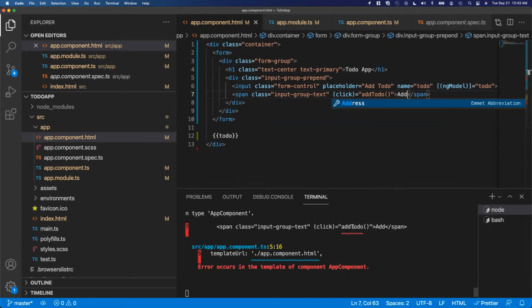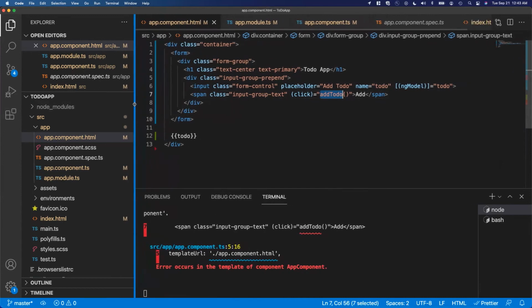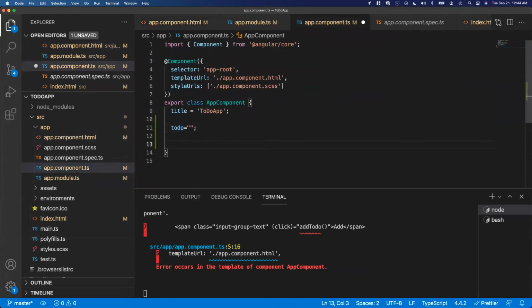So you see it doesn't compile, it's looking for addTodo. This is why I like Angular, because it's TypeScript, so it's very strict. If it doesn't see the function there, it's not going to compile. If the types don't match, it's not going to compile. And that's important because with JavaScript, it would compile. And then when you actually go to run the code, it crashes. And then you get some weird runtime error. With TypeScript, you can catch more errors at compile time, which is one reason people do like TypeScript. It's a little bit steeper of a learning curve, but once you get to know it, there are some positives for using TypeScript.